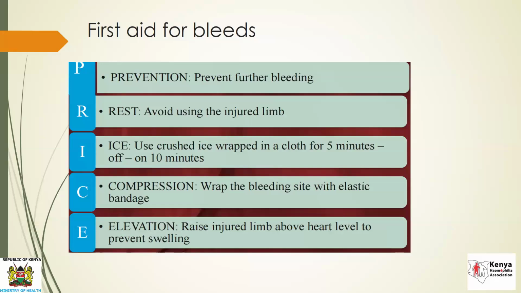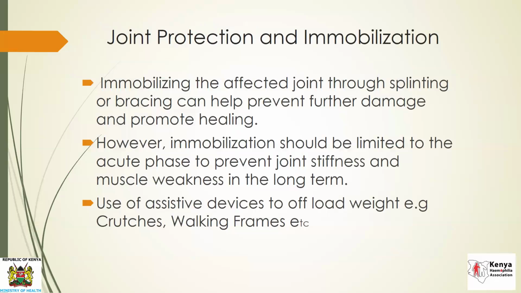This is the education we also give the parents or the caregivers, so that by the time they reach hospital, they have done some first aid on the patient. Then we do compression and elevation. This is basically the first treatment we give patients when they have acute bleeds. So we should not be scared of seeing patients when they are in acute bleeds, because we have a role to play as physiotherapists.